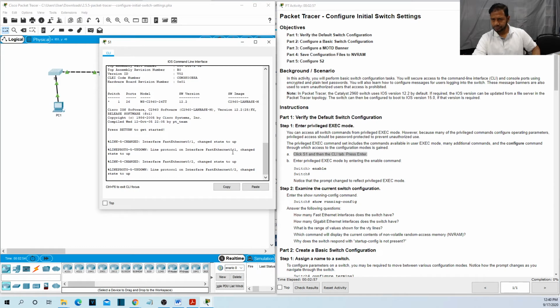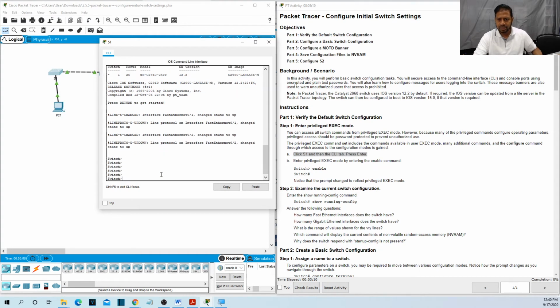That's okay. The CLI tab is already there. In this tab, all I have to do is click in the middle of it and press Enter, Enter, Enter. You can do it just one time, you don't have to do it many times, and it shows the switch prompt. Now I can type commands.